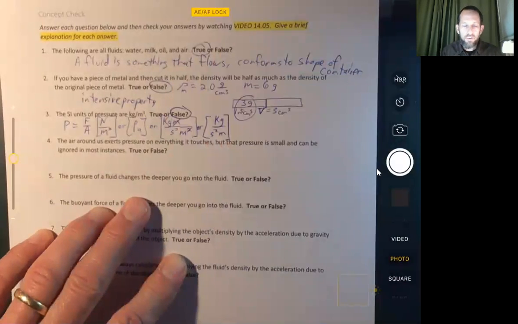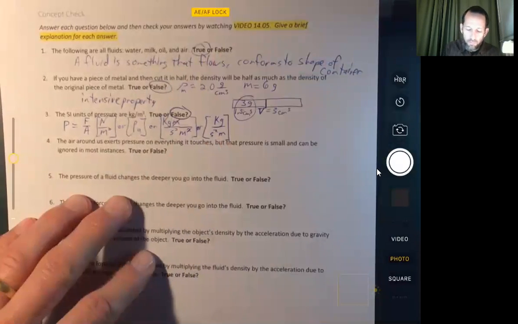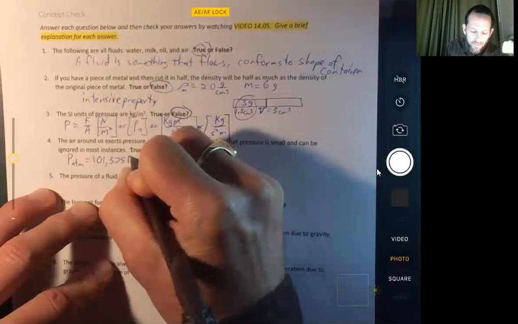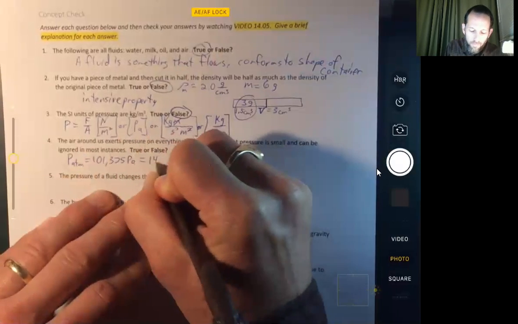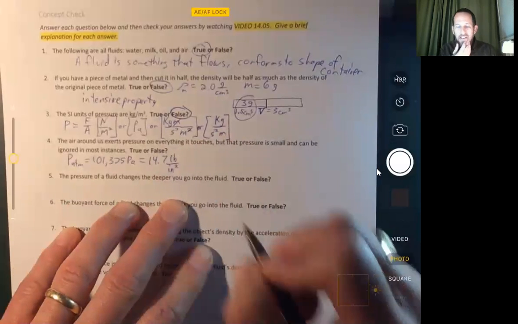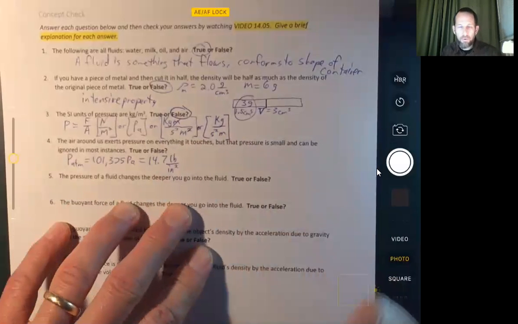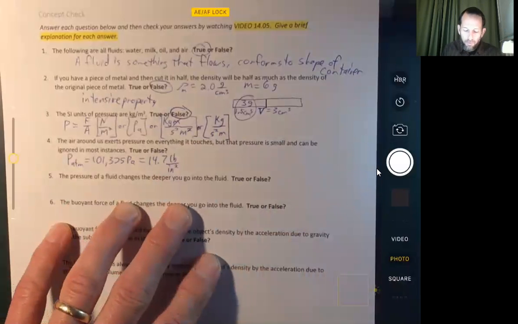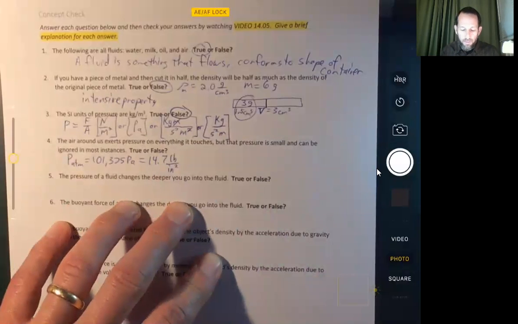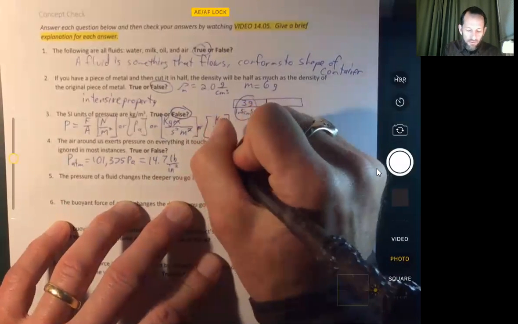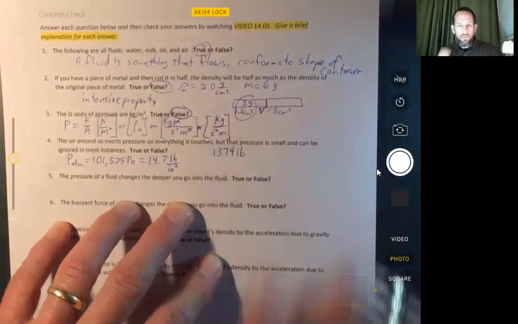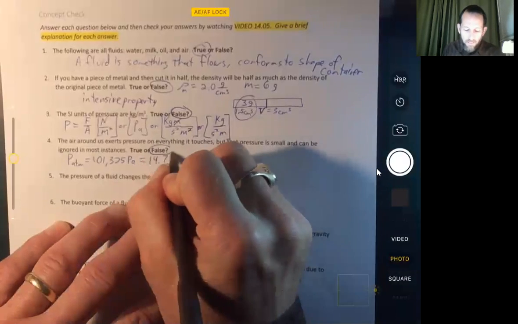The air around us pushes on everything exerting pressure, but that pressure is small. Well, let's see. The atmospheric pressure is 101,325 pascals, or it's also equal to about 14.7 psi or pounds per square inch. And so that means that the pressure acting on this piece of paper, this is an eight and a half by 11 inch piece of paper, so I can find the area simply eight and a half times 11 to get a number of square inches, and then I multiply that by 14.7, and it turns out the pressure acting on this piece of paper is 1,374 pounds. That is not an insignificant value, and so that is absolutely false.